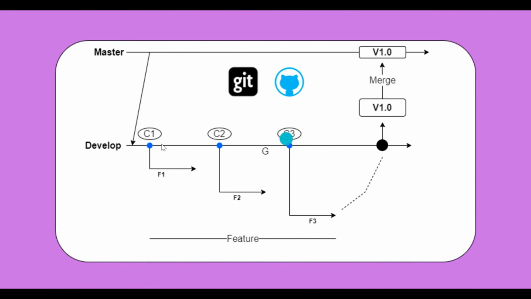So at this moment you are thinking that all these features are quite stable and you further want to test them on staging, right? From there you test it on staging, and if it passes all the test cases and is successfully deployed, then you can accept it as the stable code release version, and then you can tag this branch as version 1.0. So this version will be quite stable, right? From here you can directly merge your stable code into the master branch, and from there you can deploy onto production. This is the one case.